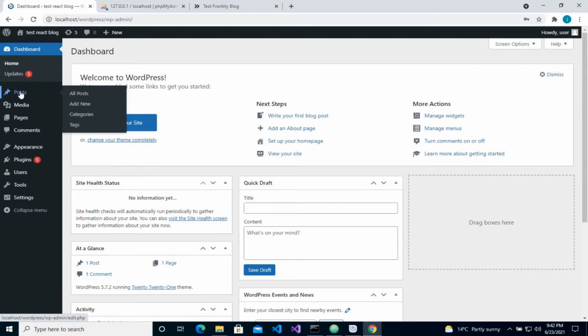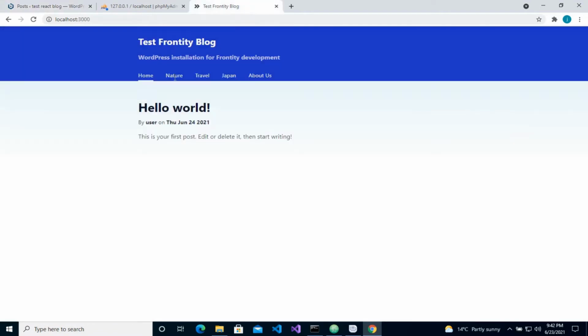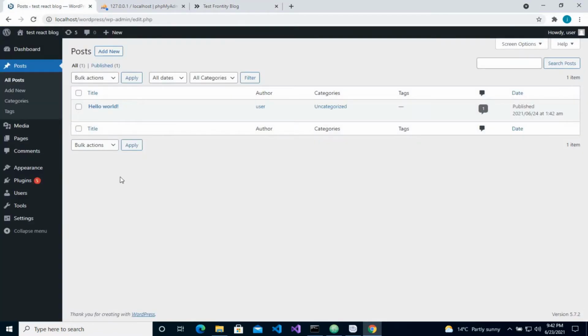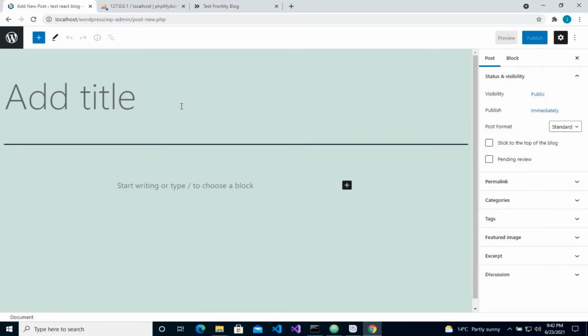I'll click on posts and all posts. That's the post that we're currently displaying here. We'll add a new post. I'll call this post 2.